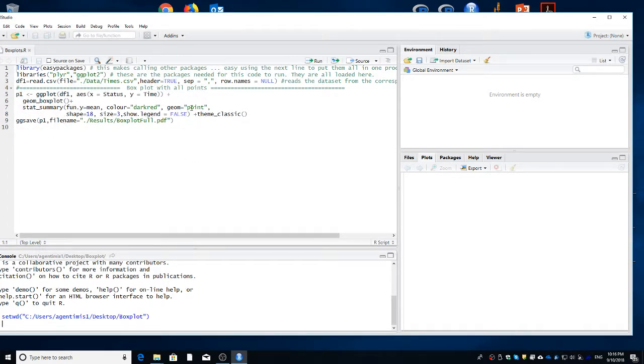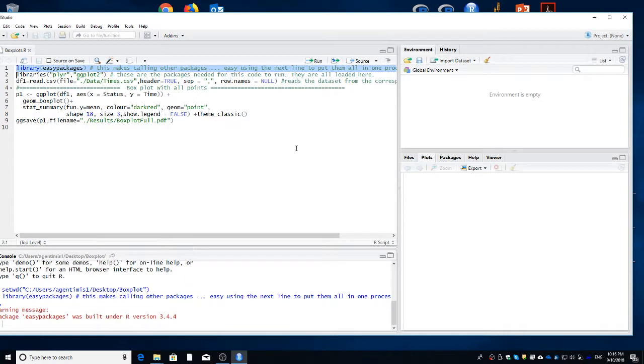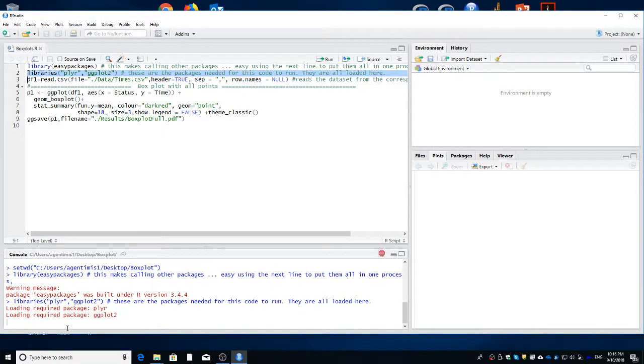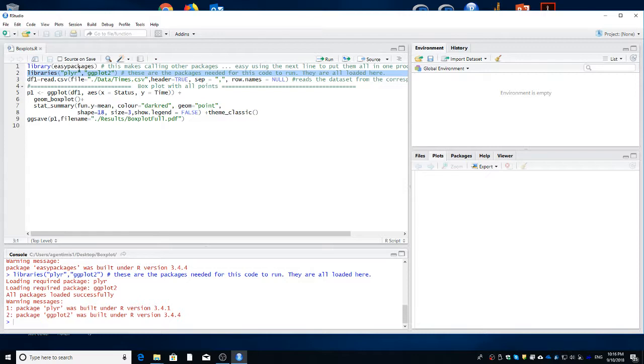Okay, another thing is you need to load all the right packages. The favorite library easy package is the first one that I want to load, and on top of that I want to load PLYR and ggplot2. ggplot2 is the one that will help us create the beautiful graph that follows. And PLYR is actually one of those that help you manipulate the data. I don't actually use it this time, but it's good to have it there. So let's start this one. Once again, if you don't have these packages, you could always install them using the install button under packages.